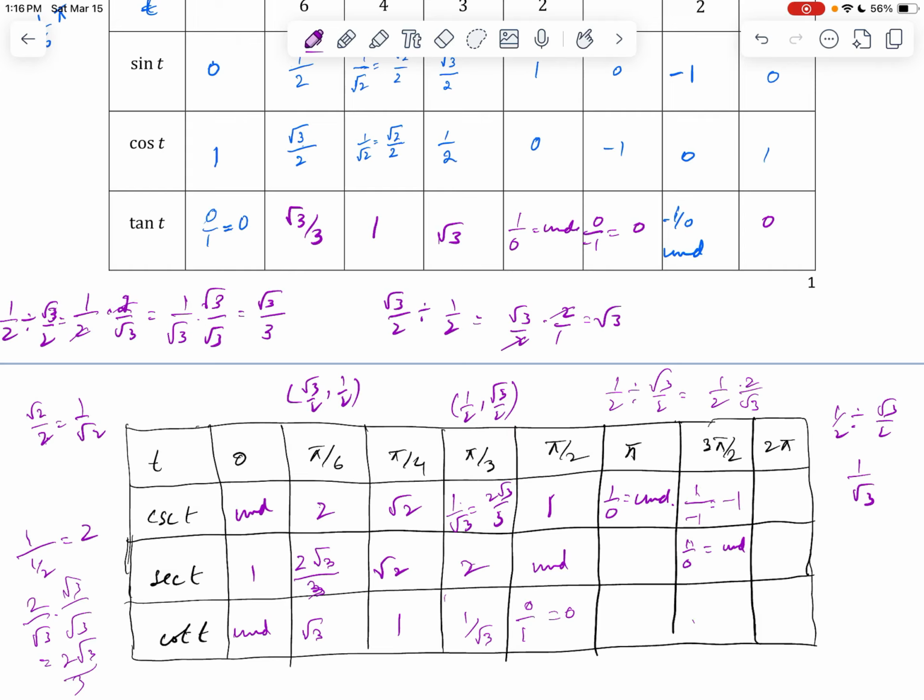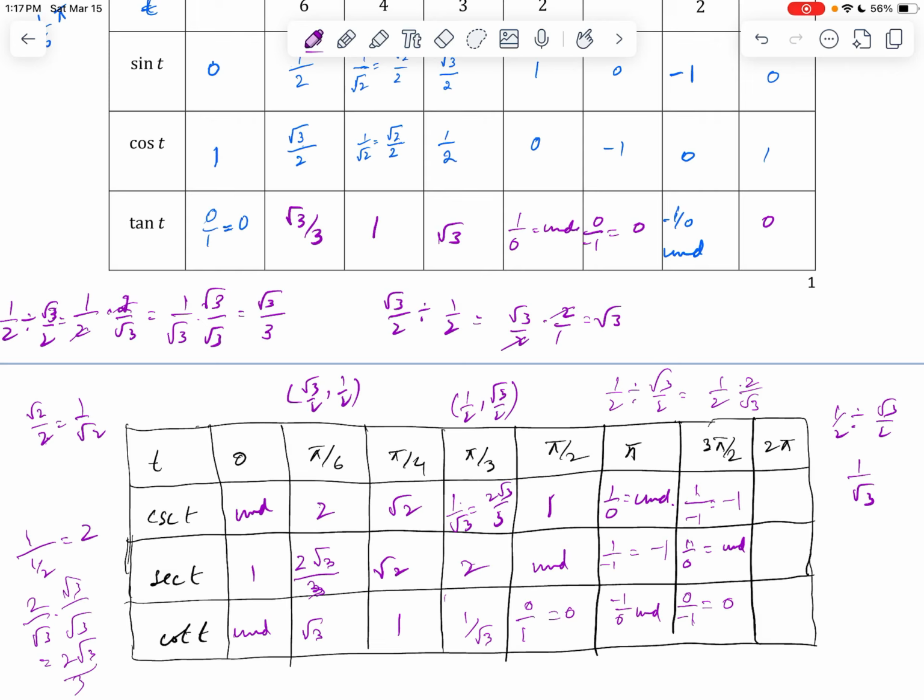And what about the cotangent of 3 pi over 2? Well, cotangent is x over y, so we are getting 0 over -1, which is 0. What about these two left for pi? So that was secant of pi will be 1 over x. X is -1, so we get 1 over -1, which is -1. What about cotangent of pi? It will be x over y. Y is 0, x is -1, so -1 over 0, so this is undefined.